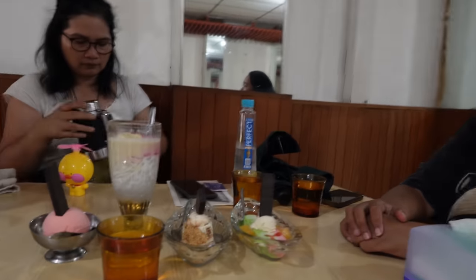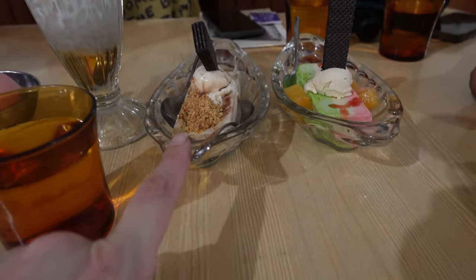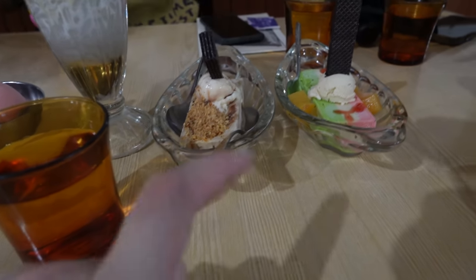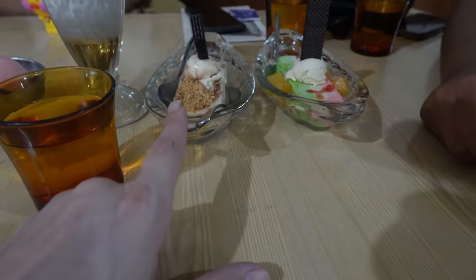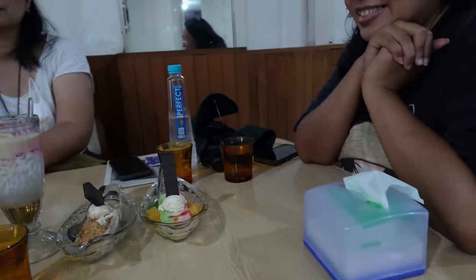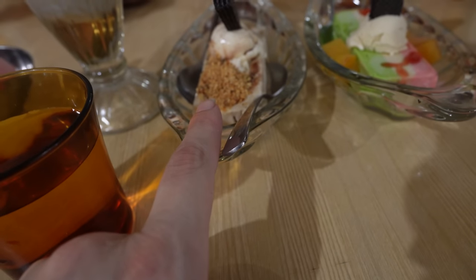Mineral water. Always mineral water with ice cream. I find it very interesting that it's called Tutti Frutti, but there's no frutti. No, tutti frutti in Europe is like all of the fruits mixed. Oh, yes. It's tutti, all the fruits. Tutti frutti, like Italian, yeah. That's what it means. But here it's coffee, milk and chocolate.